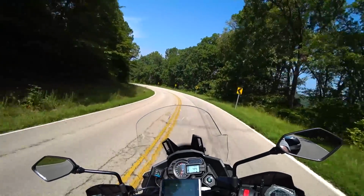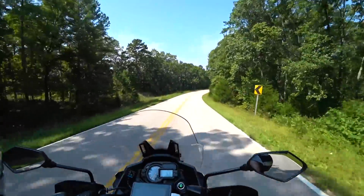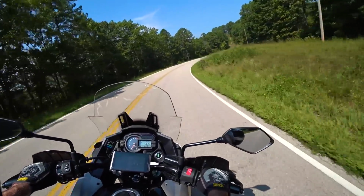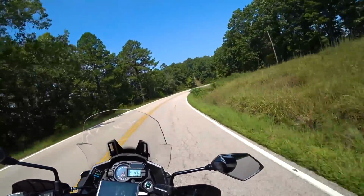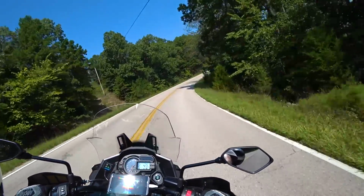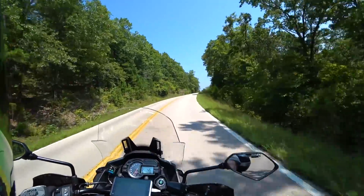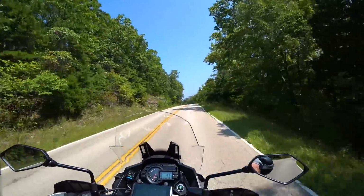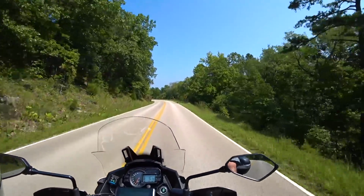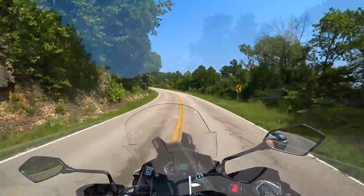Alright, we're out on the Versys today with our new Turrence Next tires on. We're going over to check out a state park, Round Spring State Park in south central Missouri on the Current River, kind of north of Eminence and south of Salem, Missouri, off of Highway 19. But it's a pretty road, pretty country over here. So hang around, we'll go check out the Round Spring State Park.